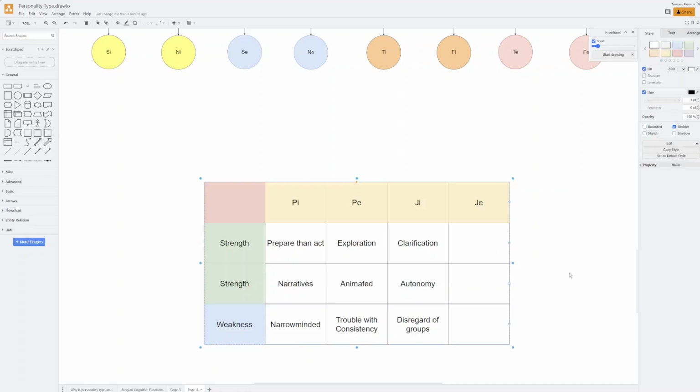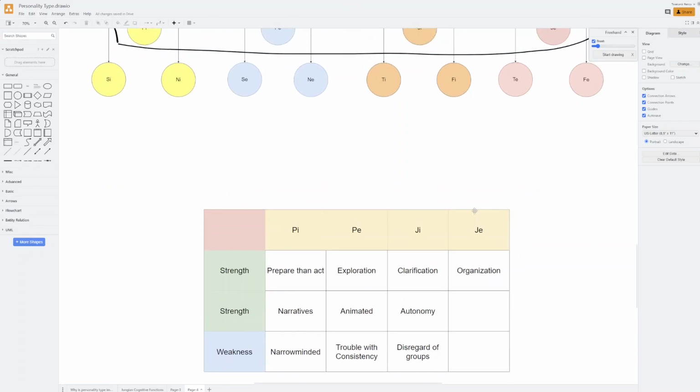Okay, and for extroverted judgment, what we have as a strength is organization. Maybe I'll say management. Maybe organization is better actually. Organization. So the J elites are usually very good at organizing things, and organizing not just on a personal level, which is also true, but also in a work environment. On a personal level, usually they have to-do lists and they're able to achieve goals or tasks very well. This applies both to extroverted thinking and extroverted feeling ones.